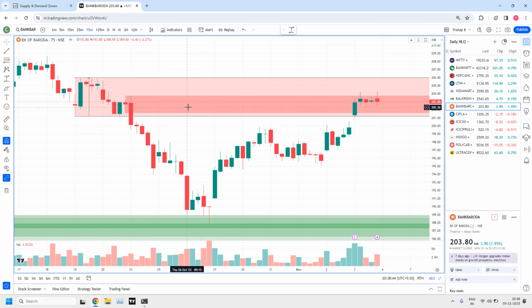That is the way institutions are trying to fool us. Just above that, they will keep their actual zone, and because prices went above, our stop losses will be triggered. The moment stop losses are triggered, institutions capture the supply just above the supply, whatever our stop losses, everything. The moment our stop loss is hit, we exit from our trade. That means institutions got enough liquidity from us.